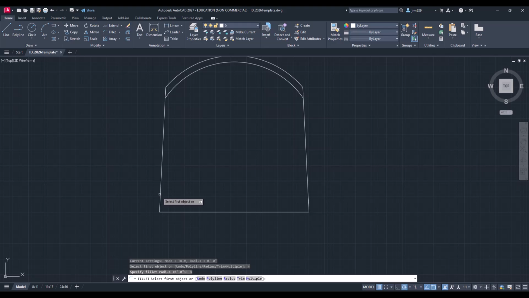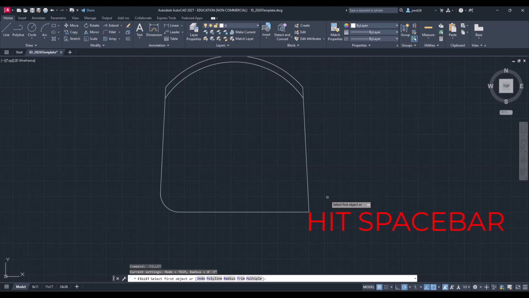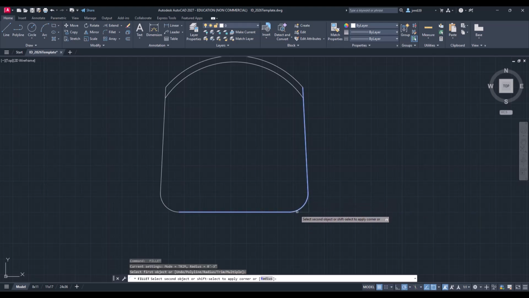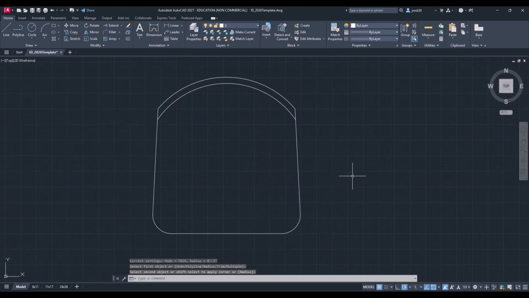So I'm going to come down here and select this line, and then I'm going to hover to preview. Yeah, that looks pretty good. That's how I want my chair to look. So let's go ahead and click to make it stick. Let's hit the space bar to repeat that command, and then we can click on the first object and the second because it will remember the radius that you gave it. That looks like a pretty darn good chair. Let's work on how to actually go ahead and block this.